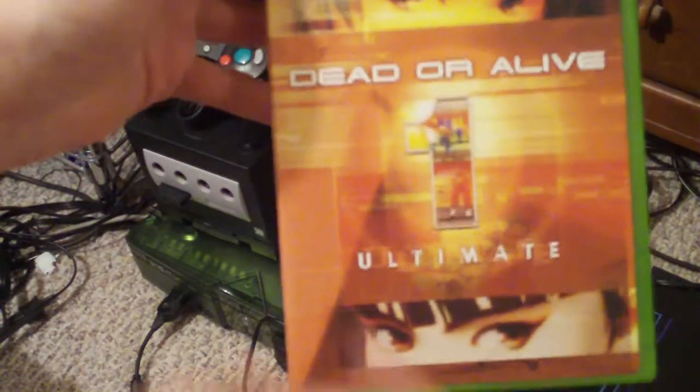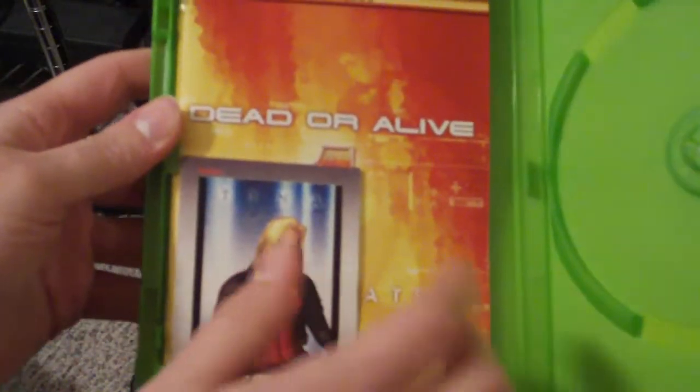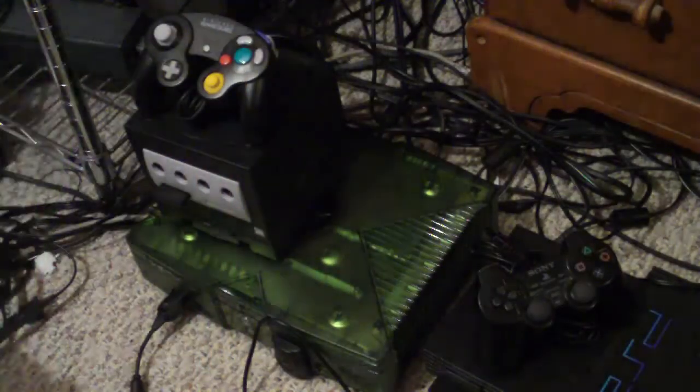There's Tina, there's Li Fang, just like on the Japanese Saturn cover, and on the back here is Kasumi. Disc would normally be there, but I've already put it in the console. And there's the manual, along with the 2 character cards. I got Tina and Li Fang with this copy.